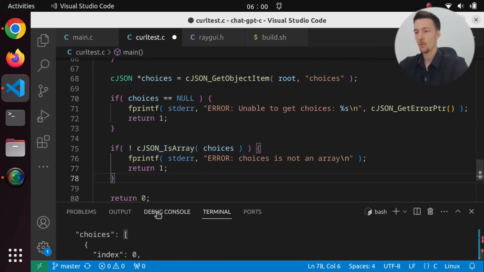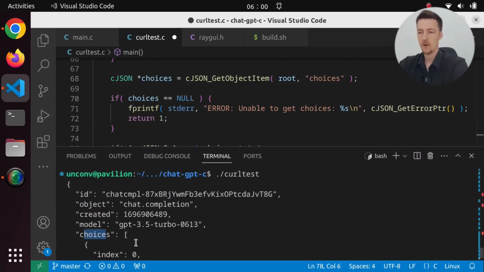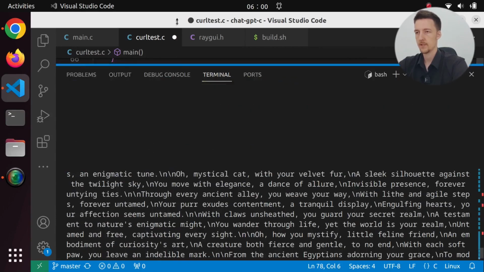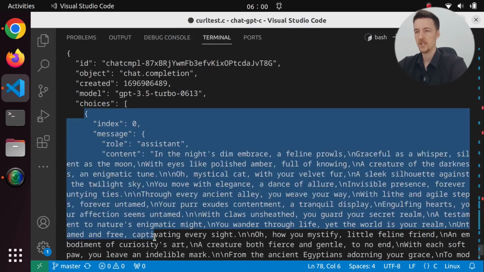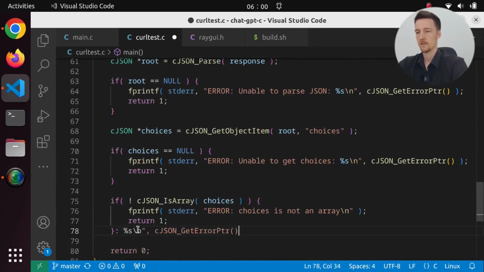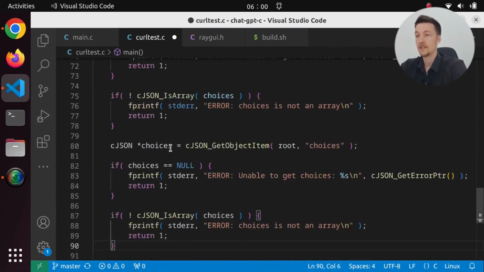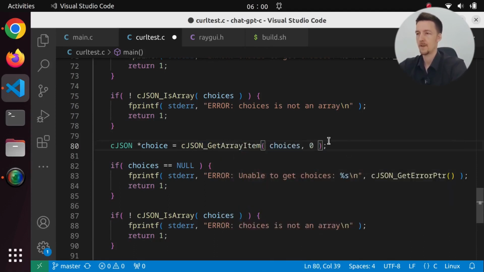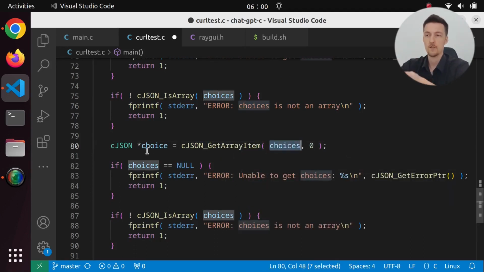And then we have to get from the choices array the first element, if I can scroll this nicely, which will be this thing. So let's call that the choice. So let's copy all of this, and let's say that the choice is from choices the index 0, and we have to say GetArrayItem. So we get the first choice from the choices.